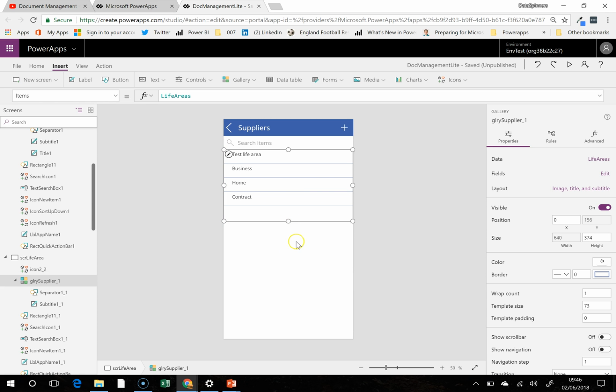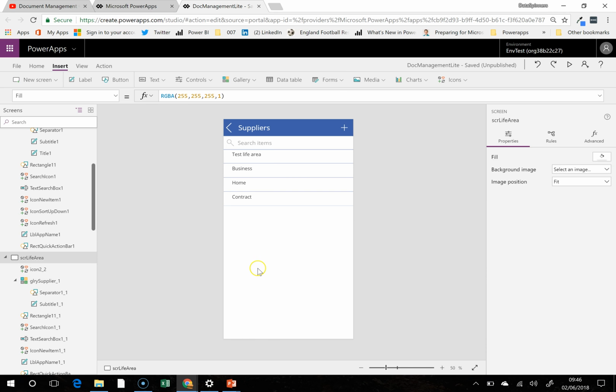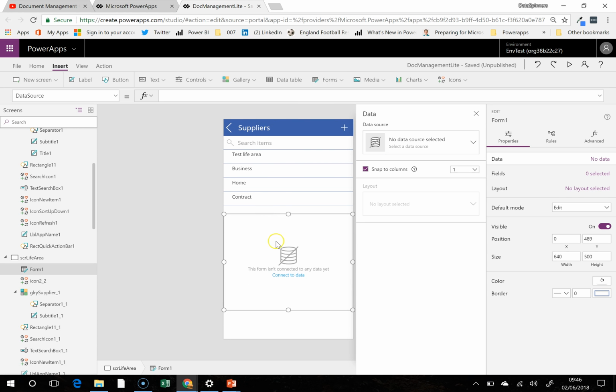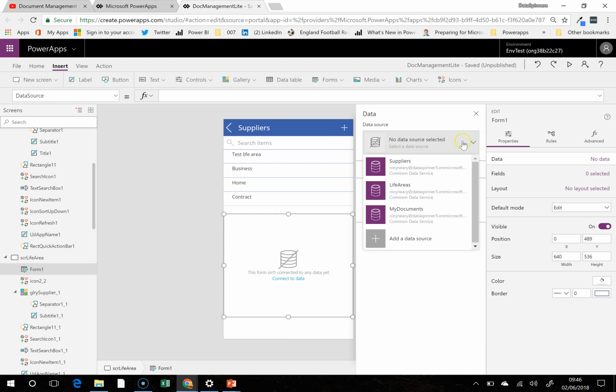So I think what would be good on this would be for us to make this a little bit smaller. And what we can do is insert a form here, and we'll make it an edit form, and we will get the data from the life areas.